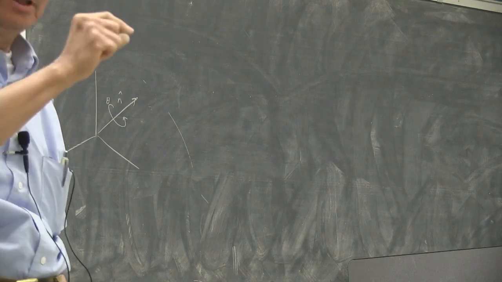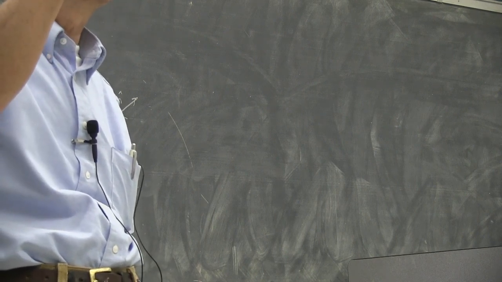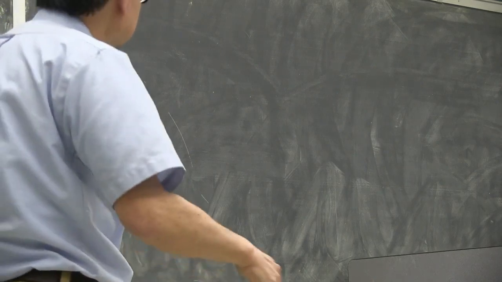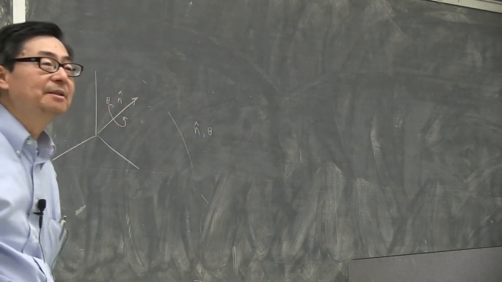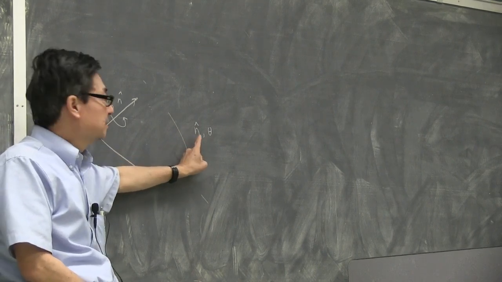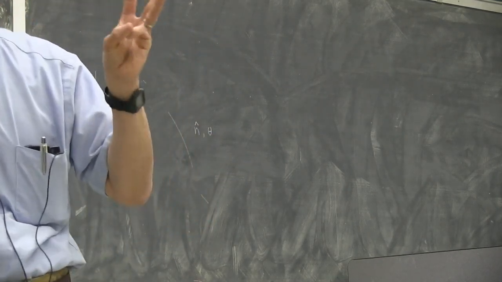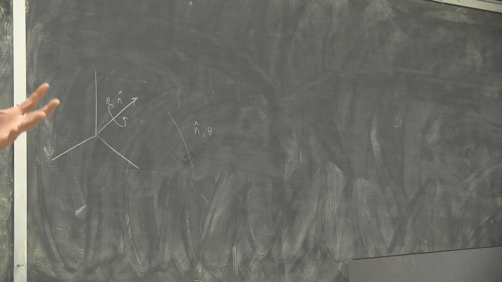You specify a rotation in three-dimensional space by identifying a particular axis of rotation and then telling me how much angle you are rotating. Okay, so a particular rotation in three-dimensional space is specified by these things. There are two angles that are required for the specification of the direction. This is a unit vector, and then there's one more angle that specifies the amount of rotation. So altogether, a rotation in three-dimensional space is specified by three angles. You can have other ways of specifying it also, but no matter how you do it, it requires in general three numbers for the specification of a rotation.